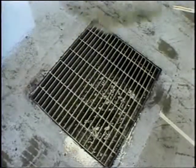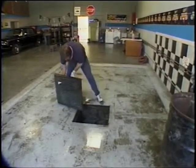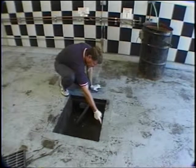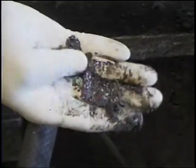The pollution prevention methods he uses inside his shop are very similar to the methods you saw him using earlier around the parking lot storm drain. A concrete berm and sloped floor direct water to a sump. The water, polluted by steam cleaning the truck's engine, collects in the sump. It's much too dirty to go into the storm drains or the sanitary sewer.